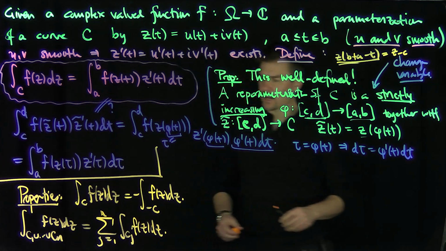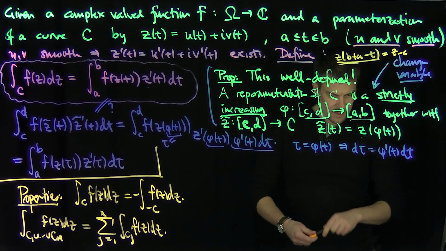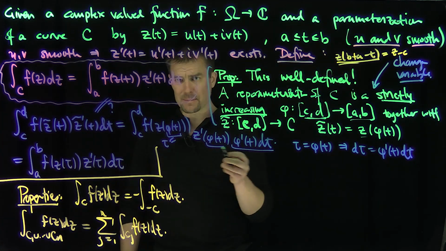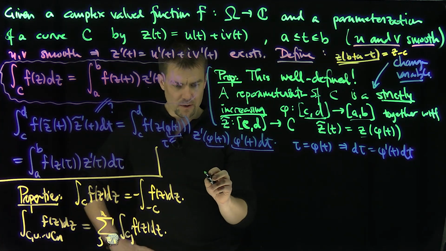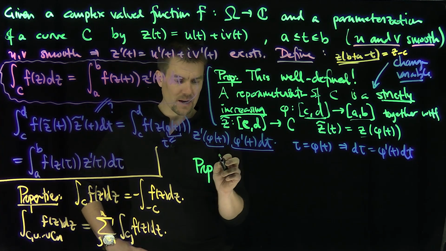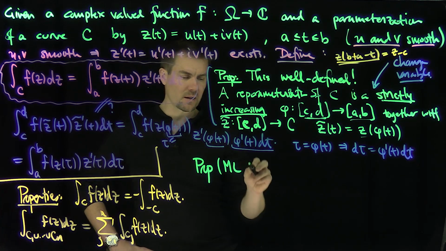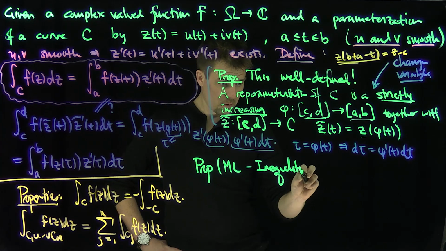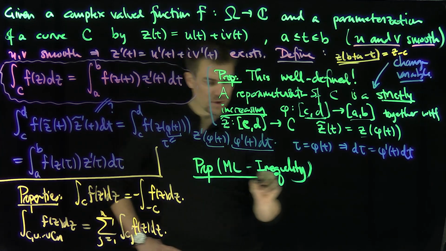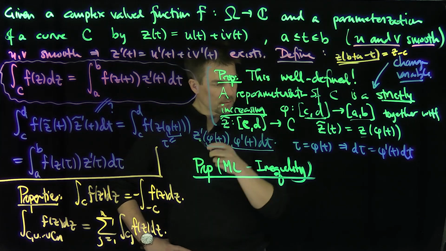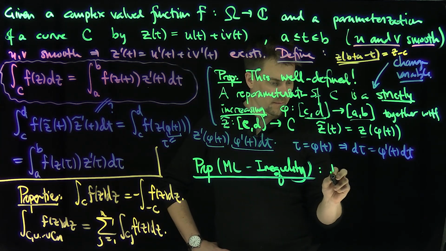And then let's prove, this one's going to come up in the proof of the Goursat theorem, so let me state that more formally. Sometimes in the complex analysis books they call this the M times L inequality, but it's actually very crude. So, proposition, and this is called the M times L inequality in a lot of textbooks. Okay, and so what is this so-called M times L inequality?